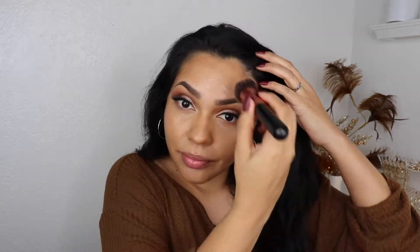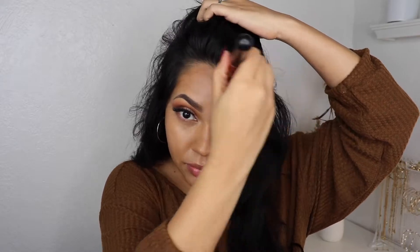Okay so we look real bronzed, that's okay. I'm gonna go ahead and use my Wet and Wild foundation in Desert Beige and I'm not gonna use a lot. Let's just blend that in. That primer with this foundation is very dewy — that's okay because I need it right now.